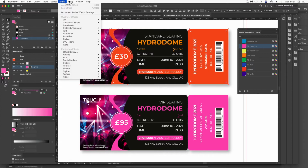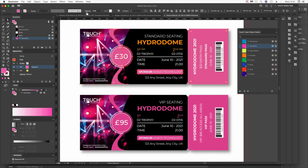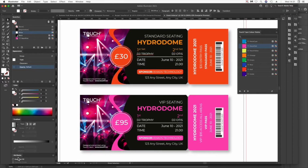Now, you do need to make sure that you have overprint preview switched on in your document, because if you don't, you will not see your overprinting information and it will look like that, which is wrong. So overprint preview, standard prepress procedure, is to have that switched on so you can see how things overprint. Just to give you an idea, if you didn't have it switched on, let's just say this white text here. If I had that accidentally switched to overprint, you'll notice how it's disappeared because you can't see white overprinting, and it's giving you a warning down here.